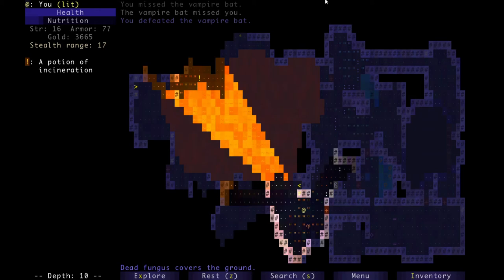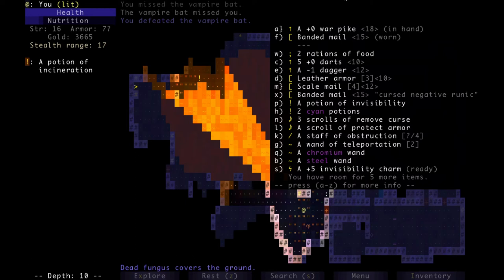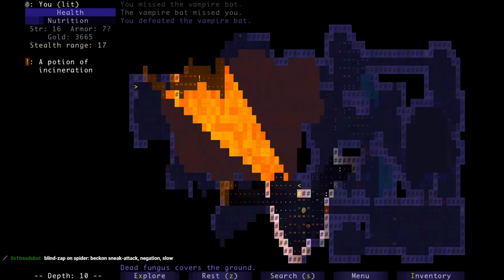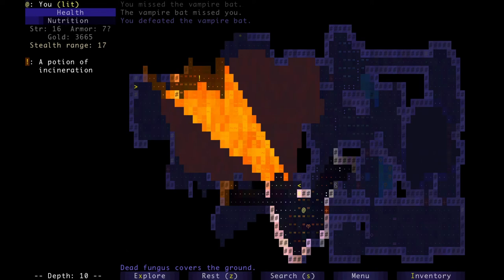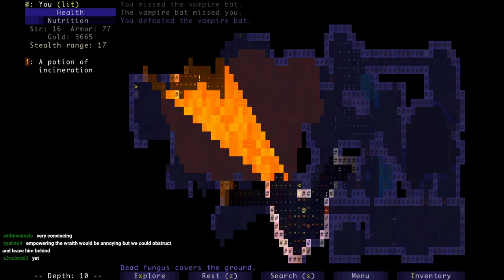Blind zap the wand. So we were talking about risk earlier. And one thing I don't like doing is taking an action that can kill you, by that action alone, even if it's a very small chance. And I don't like zapping wands that can turn things potentially into a dragon, no matter how rare it is. That's kind of my philosophy with unidentified wands. The mob isn't hunting, the polymorph into a dragon doesn't kill you. Oh, so you polymorph it while it's wandering at a distance? And then what? If it turns into a dragon, we can obstruct it and walk away.